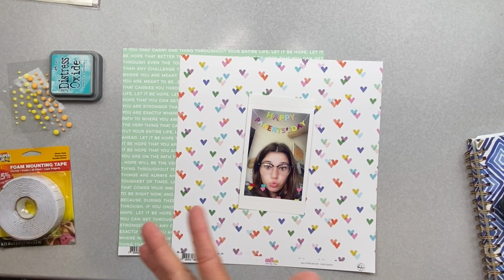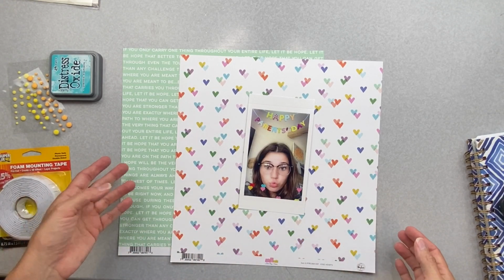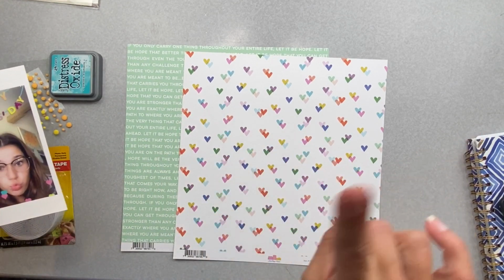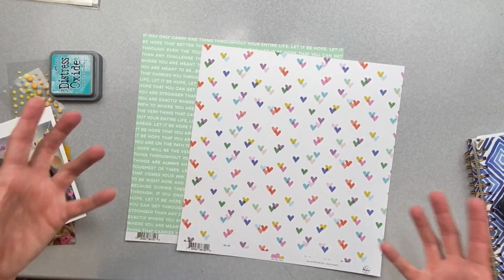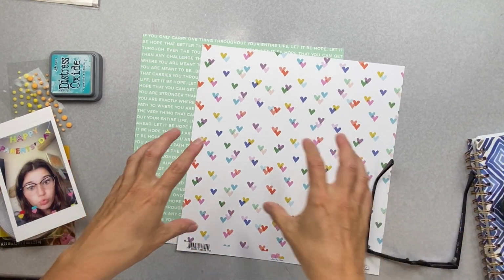A lot of you know that I'm following along with Shimelle's Best of Both Worlds, because how fun is that? And these are the 2 sheets that she started out with for her first video. I thought that was kind of cool, so why don't I start out with them? I actually have them. I don't have everything that was in her product picks, but I do have these.